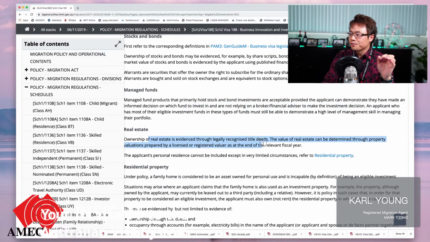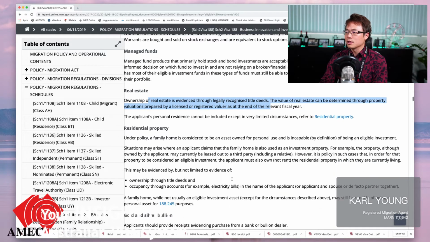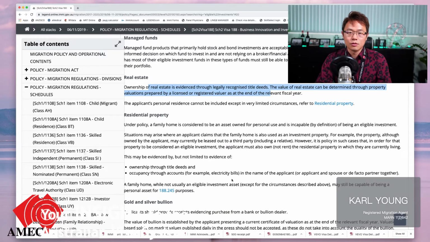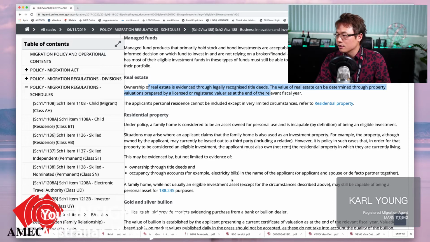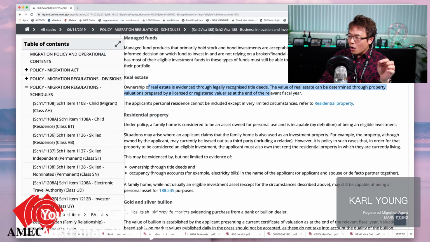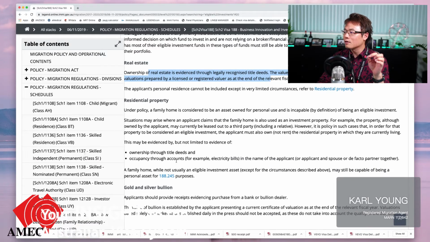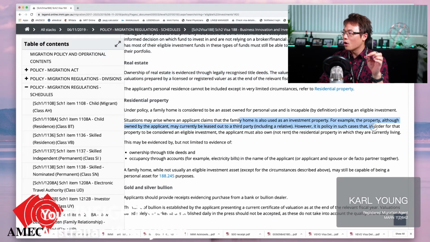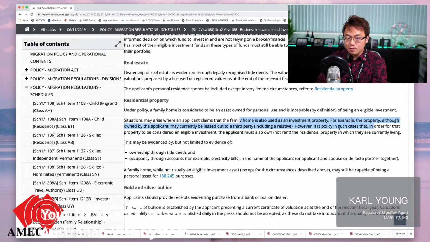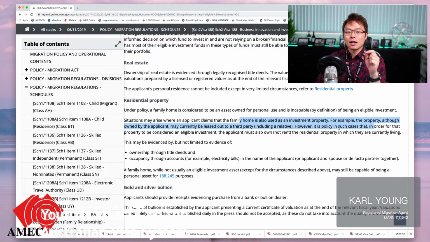Now, real estate. The key here is that residential is more important, because commercial and industrial you basically lease out. Your own residential address cannot be counted. That's your own primary residence, and it cannot be counted as an investment. It can be counted as your assets, but not as an investment.